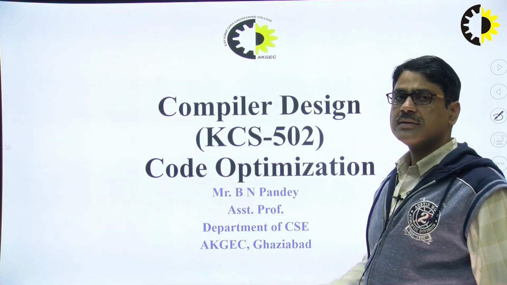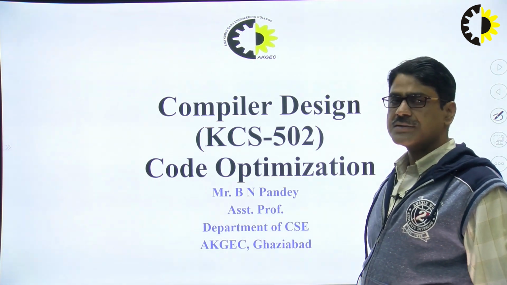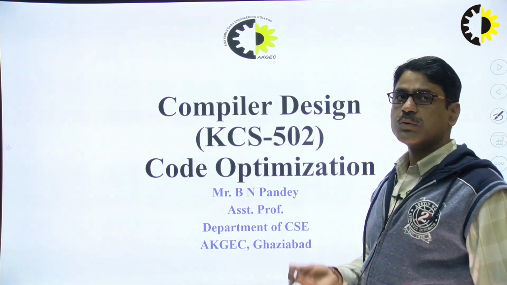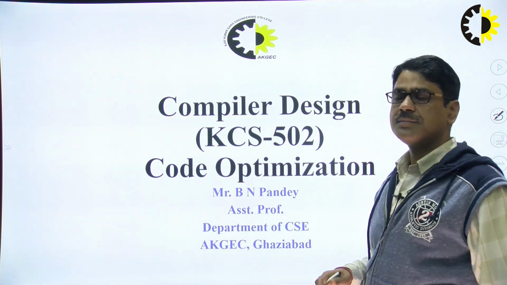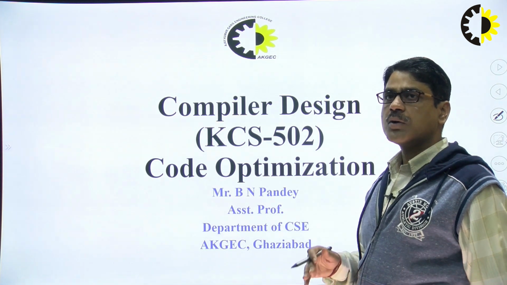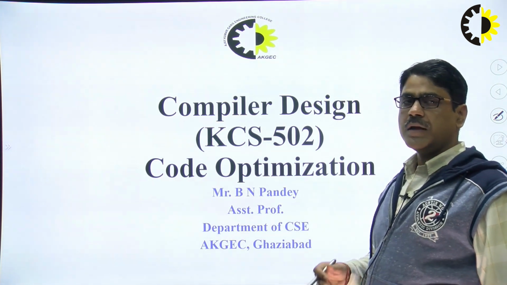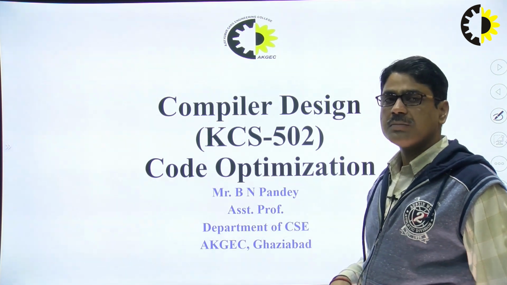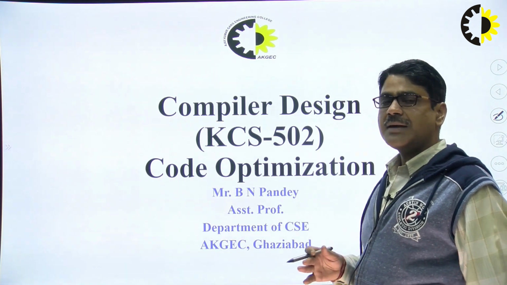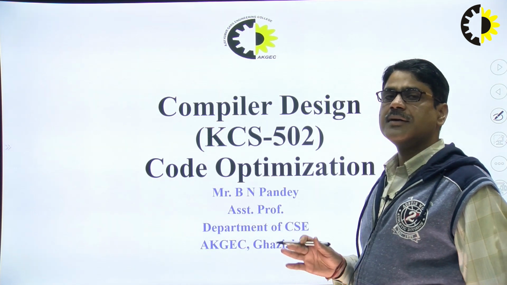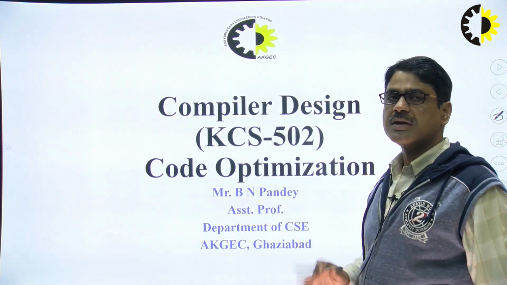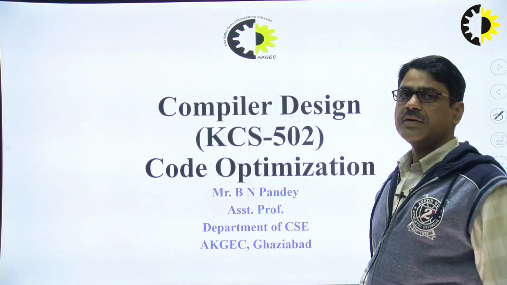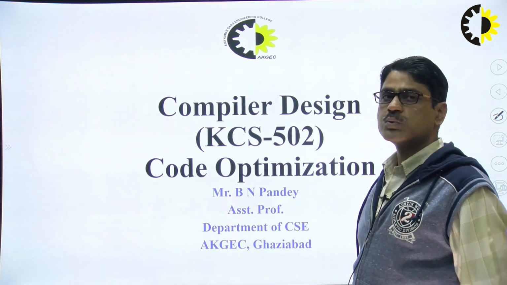So if you are seeing up to intermediate code generation, there will be no change in the given code, only the format of the code is changed, because we have to convert this code into the code which is executed by the particular machine. So intermediate code generation comes into the analysis part, where we have to just analyze the source code.